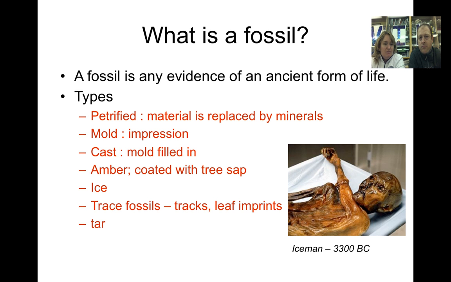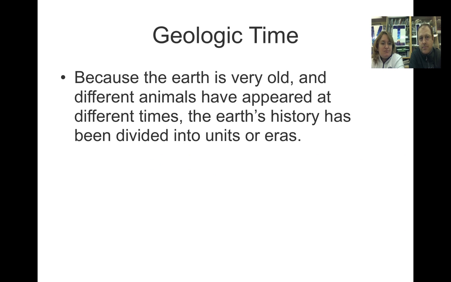So what's a fossil? Something that is evidence of ancient life. So there's lots of different kinds. We could have casts, which is just kind of an impression, petrified trees, the petrified forest, a lot of different kinds of traces of life. Yeah, I think some of my favorite fossils are the ones that they found in the ice, because it's preserved, like the hair and skin and stuff. Here's an example of Iceman you're looking at, but they found mammoths and all kinds of cool stuff that are thousands of years old.